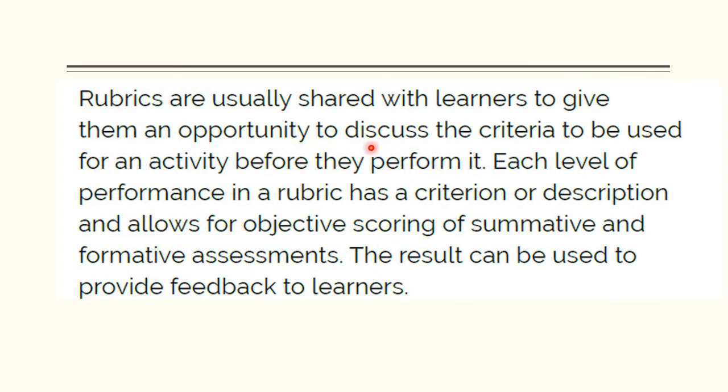So rubrics are usually shared with learners to give them an opportunity to discuss the criteria to be used for an activity before they perform it. Each level of performance in a rubric has a criterion or description and allows for objective scoring of summative and formative assessments, and the result can be used to provide feedback to learners.